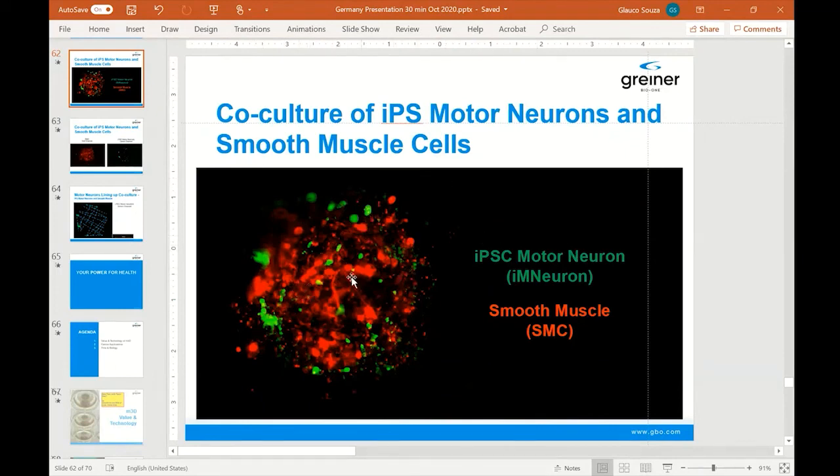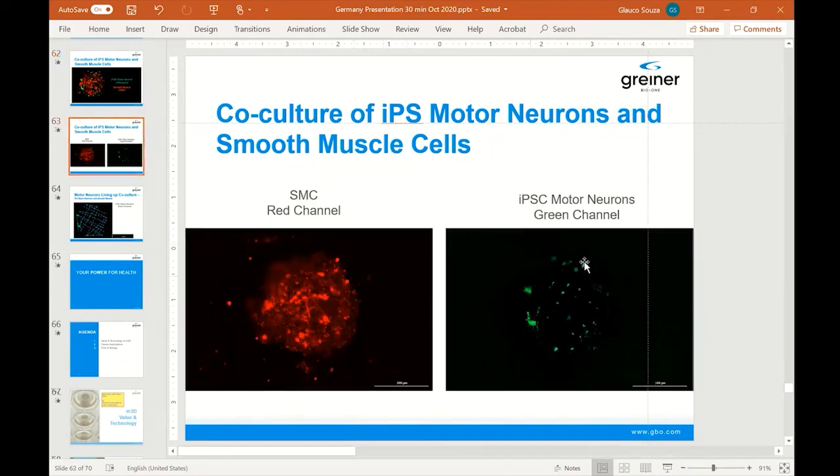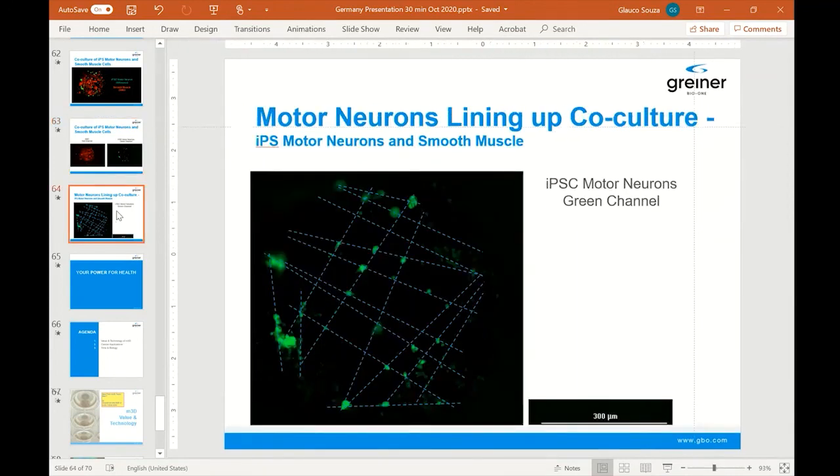So here the greens are the neurons, the red are smooth muscle. And we actually saw the neurons line up within the culture. We do have the poster on our website. If you send your email, we can send you the poster, and I'll be glad to show you details of how we did this work.